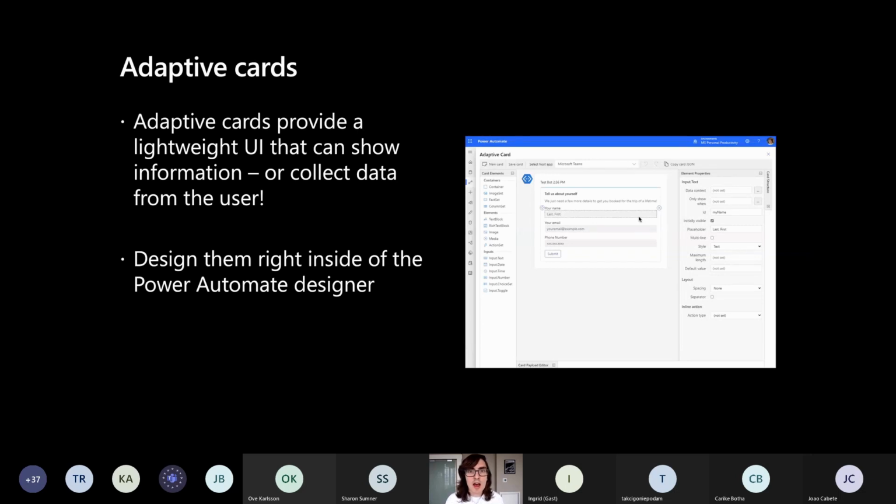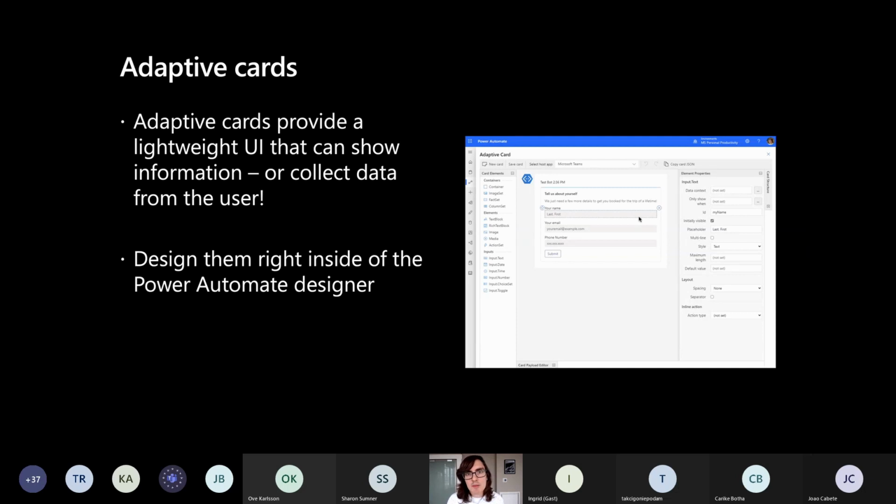So for example, I have a flow and I want to have that flow kick off an order. I may need to collect some details about that order. I may need the order quantity, the order code, and who the order is for. I can add those 3 text fields to an adaptive card just using the drag and drop interface that we have inside of Power Automate. And then when I run that flow inside of Teams, it will ask me those 3 pieces of information, and then I can go off and run the process.